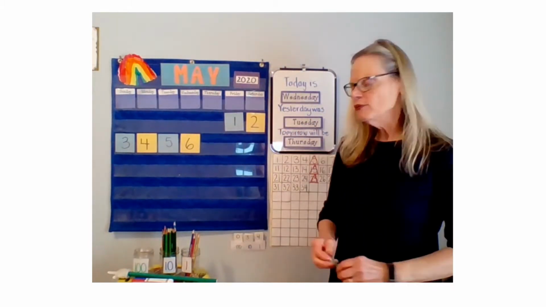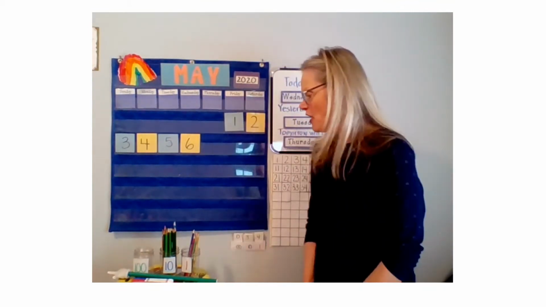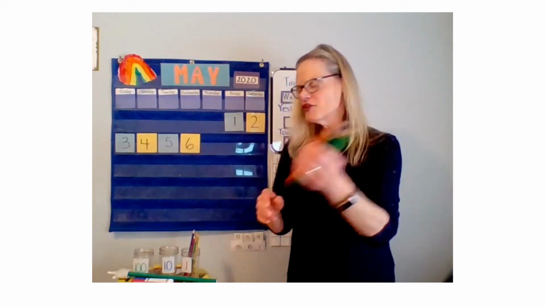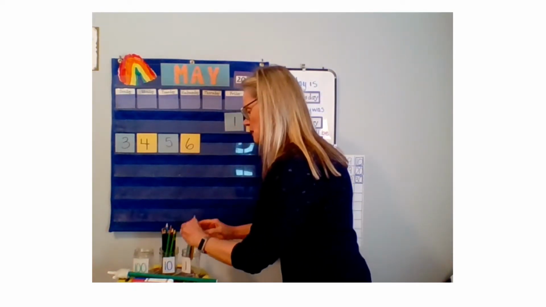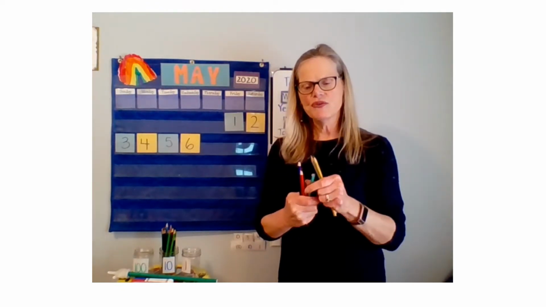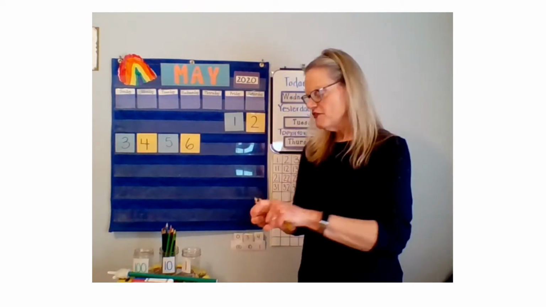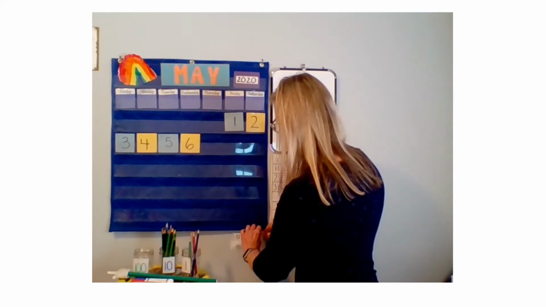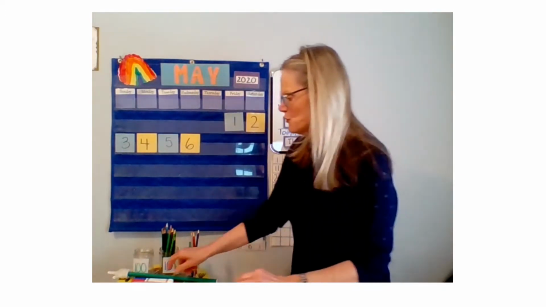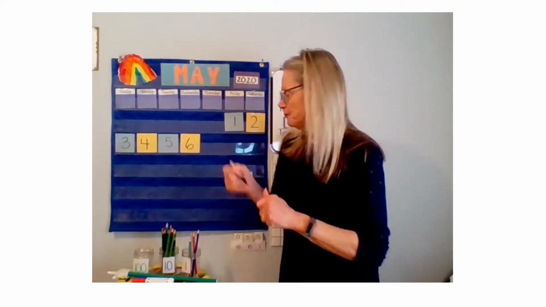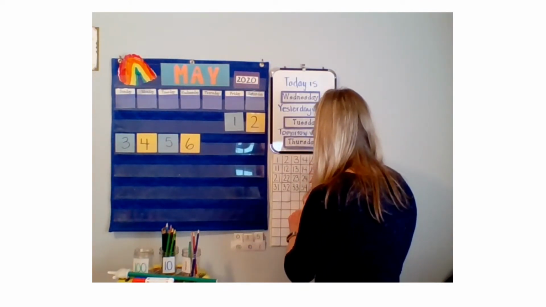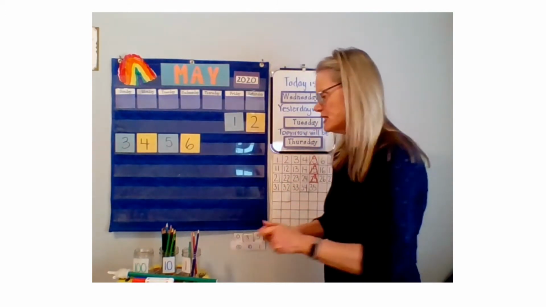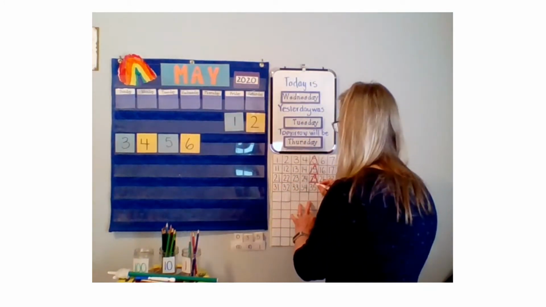And it's time to add a straw. We'll count 10, 20, 30, 31, 32, 33, 34, 35. And I'm going to change this so it says 35. And then I'll add the 35 to our 100 chart. 35. All right. And because there's a 5 in the ones place, I'm going to add a triangle onto that.